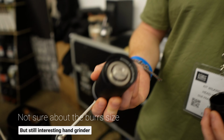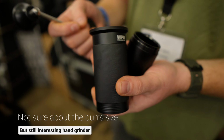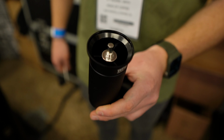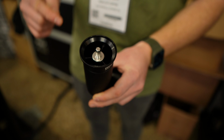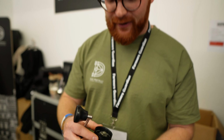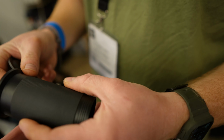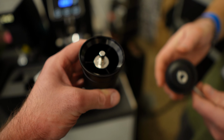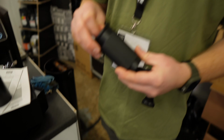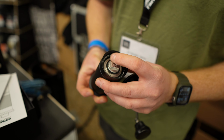Got a hand grinder that I've never seen before. Yeah, WPM hand grinder. So tell me about the burrs inside. Alrighty. Okay, so we've got some beautiful metal burrs. What is the size of the burrs? 38? Conical burrs. 38 millimeters. Okay. It's maybe just for pour over, but it will go fine enough for espresso. But it's got this lovely tactile finish, and it's really weighty as well. Really solid. Threads are lovely. Yes, £85. Yeah. Go to Dewey Fratelli.